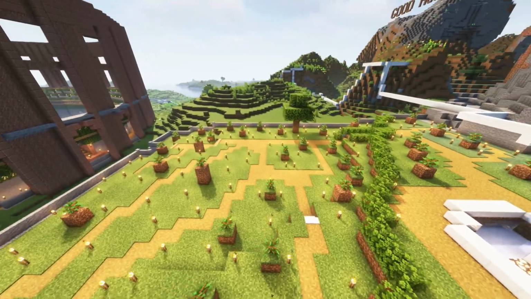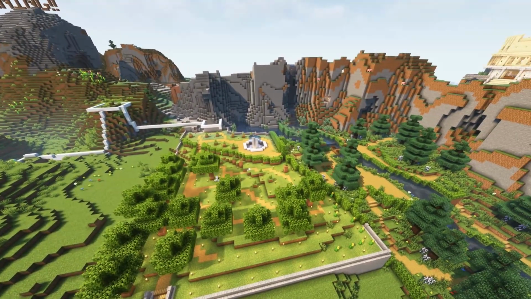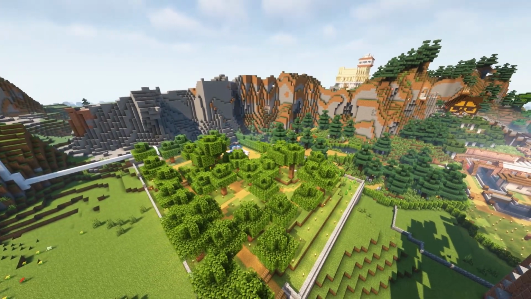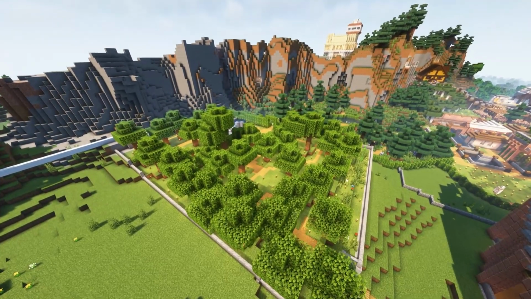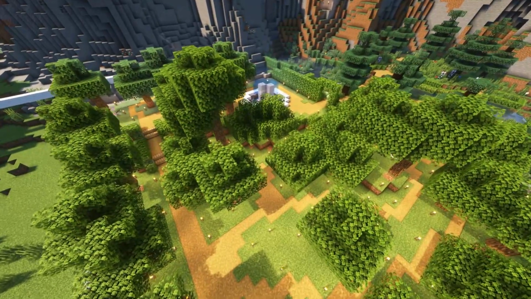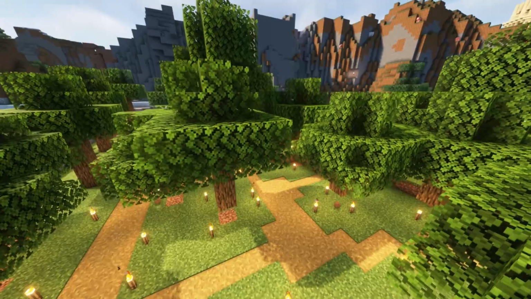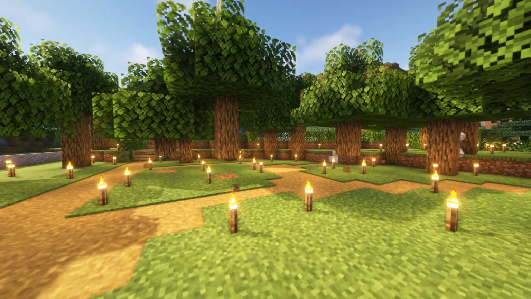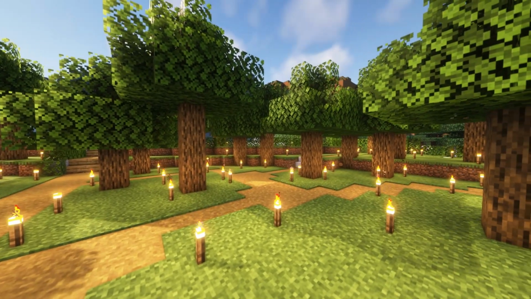I also added in a bunch of trees, and then used bone meal to grow these even quicker. I planted the trees one block up so that I could make them a little bit taller. I added a log underneath each of the trees, and that just gives you a little bit more clearance to walk around underneath them.